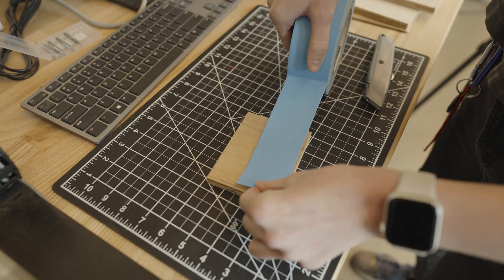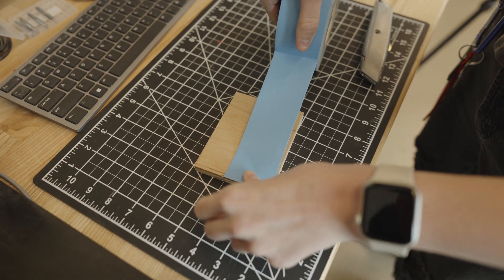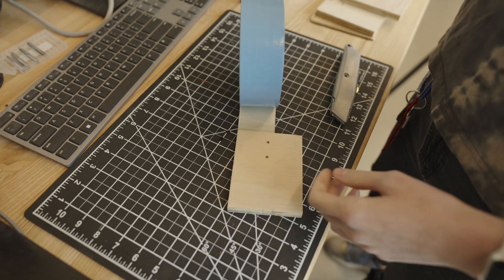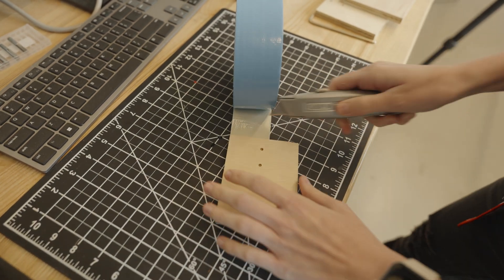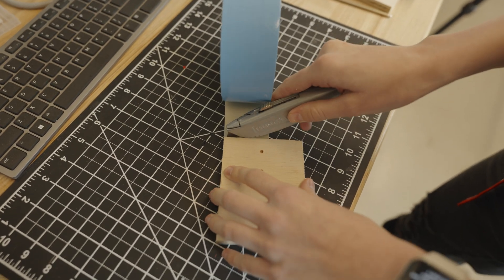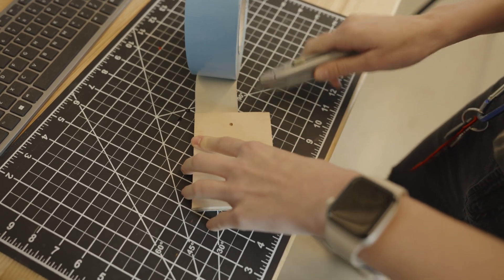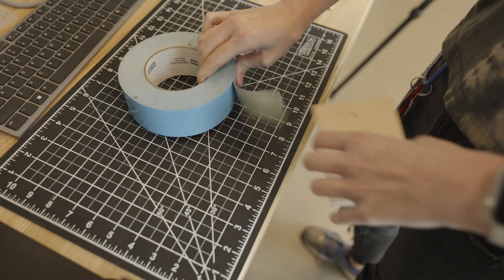Now, once we have tightened all four clamps, we're going to go ahead and apply our double-sided tape to our actual material. You want as much coverage as possible without overlapping the tape. So, what we're going to do is we're going to apply two lines. So, we're going to do the first one, cut it, and then apply a second line of tape, and then, again, use the razor blade and cutting mat to cut it to size.